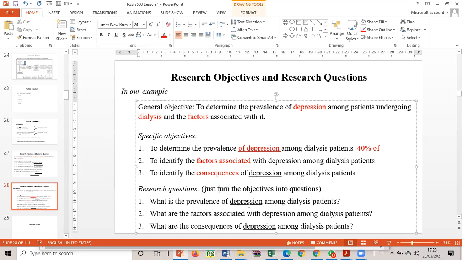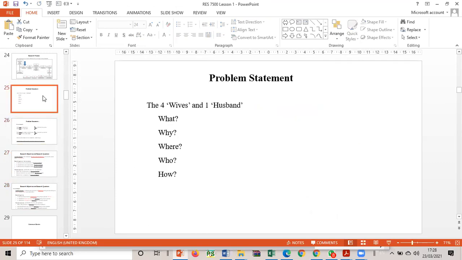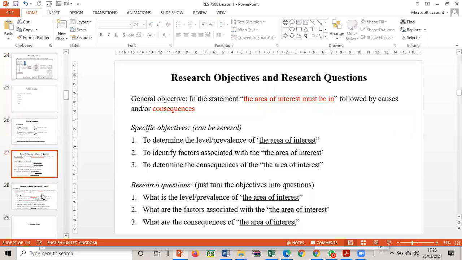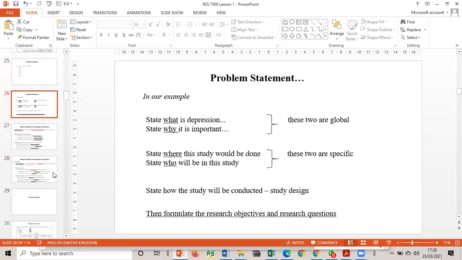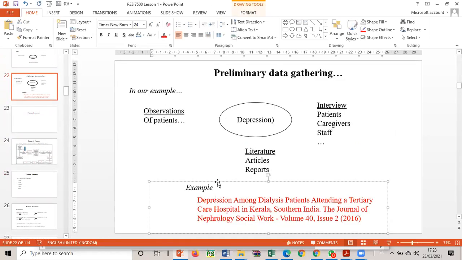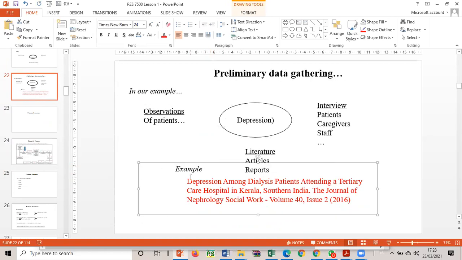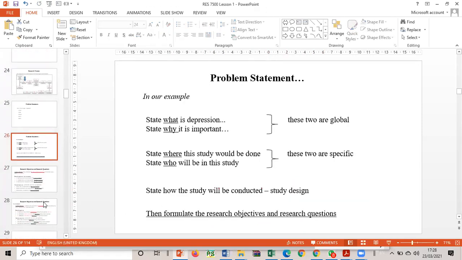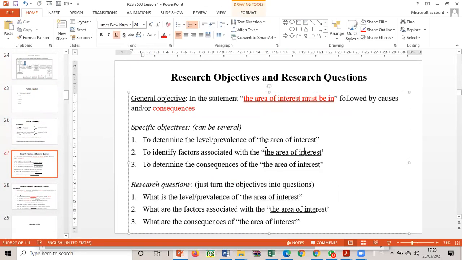So when I go into this, factors associated, I search literature. Consequences, I search literature. Even the 5 articles, even the 1 article I got, roughly I know, there's 1 article. This article. Okay, from this article, I can identify all the 3 areas. What is the prevalence? What are the factors associated? And what are the consequences? Right? So this is what I want to know.